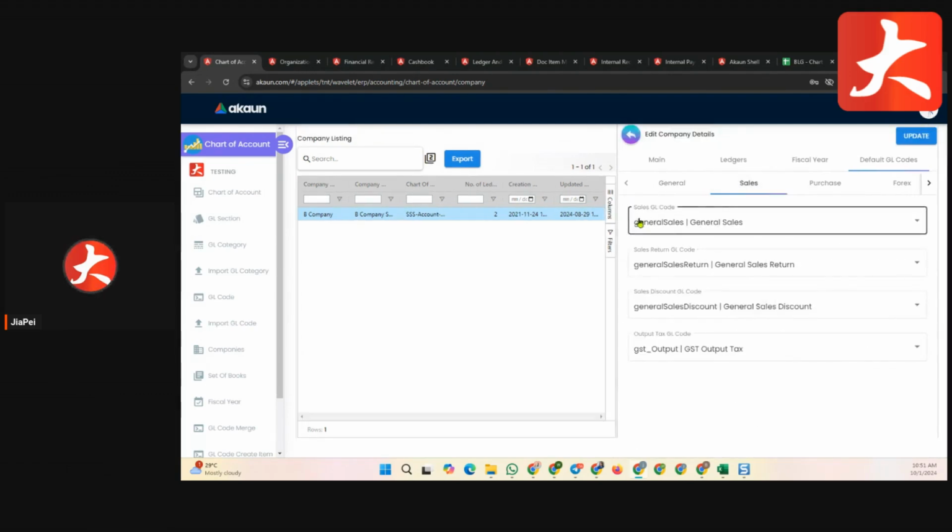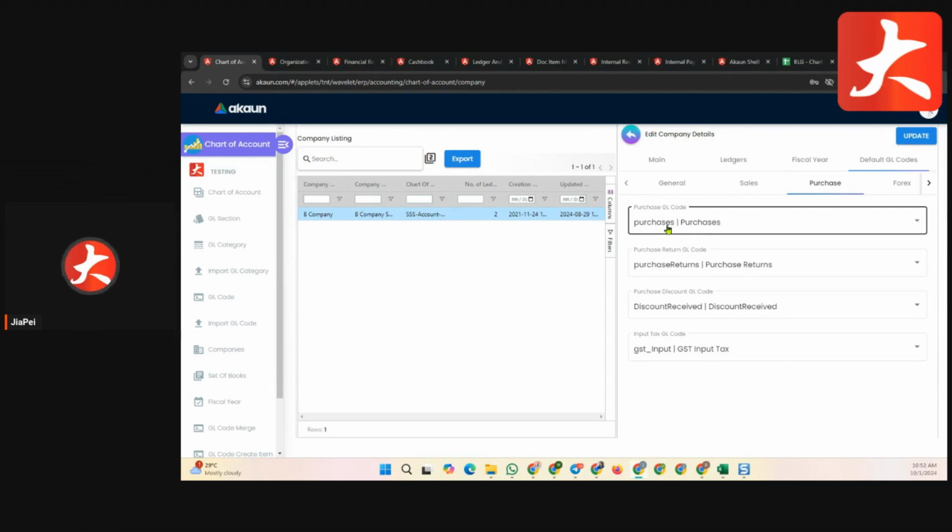Go to sales. Sales refers to the default posting for the sales transaction, and then sale return, sale discount, and the Malaysia GST. This GST is not only for Malaysia, it can be used for other countries. Referring to the purchase part, when we do GRN in, we don't have any accounting entry and stock record in GRN. So for every GRN, we need to post to a purchase invoice. In the purchase invoice, the double entry will be different from the EMP. In Big Ledger, we will debit inventory and credit the purchase. So we credit the purchases GL code.